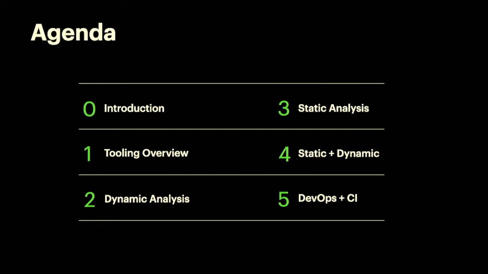I'm going to organize this talk as follows. First, an introduction to some background knowledge, followed by an overview of code analysis tooling at WhatsApp, and then I dive into some technical details of dynamic and static techniques. Each will include one example system we have deployed at a large scale. And finally, I'll talk about the DevOps practice and our CI process for raising high quality signals to our developers.